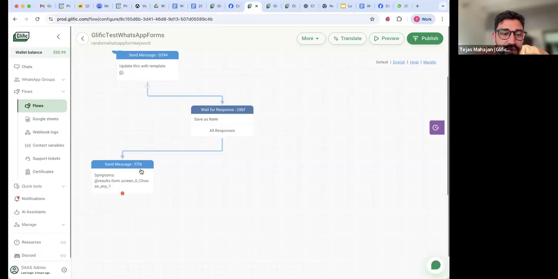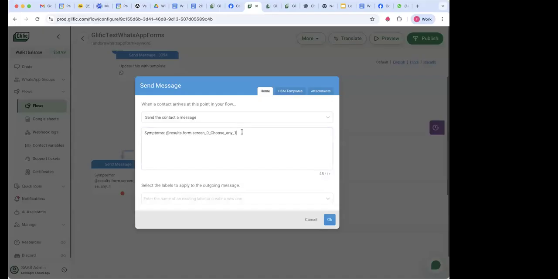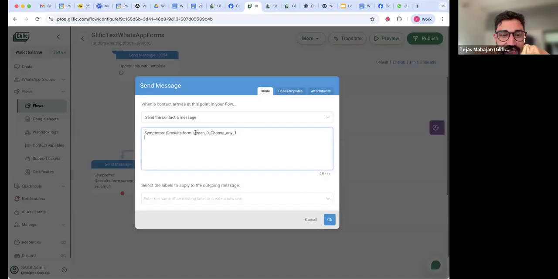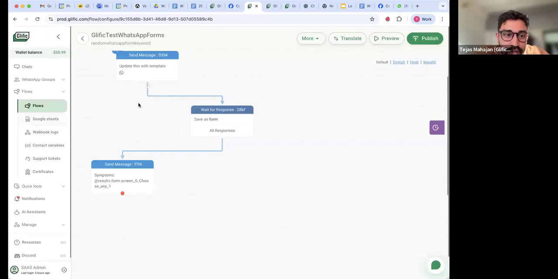No, here it'll have to be done slightly differently, because all the responses to the form are getting captured under one variable, this form. Each variable has its own thing.